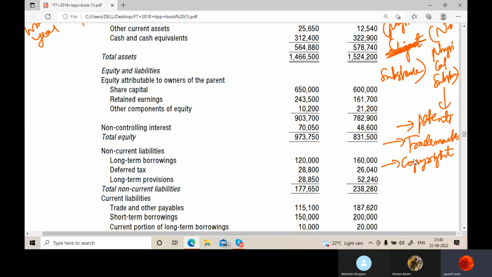So there are many Hollywood movies and various other film industry movies whose content or subject is taken by various filmmakers around the world, and if you are making that exactly, then you have to buy the copyright of that. So it's an intangible asset. Then franchisee, it's also an intangible asset. Then comes goodwill. Goodwill is something like you have name, fame, and that is bringing you business. So that is also an intangible asset.